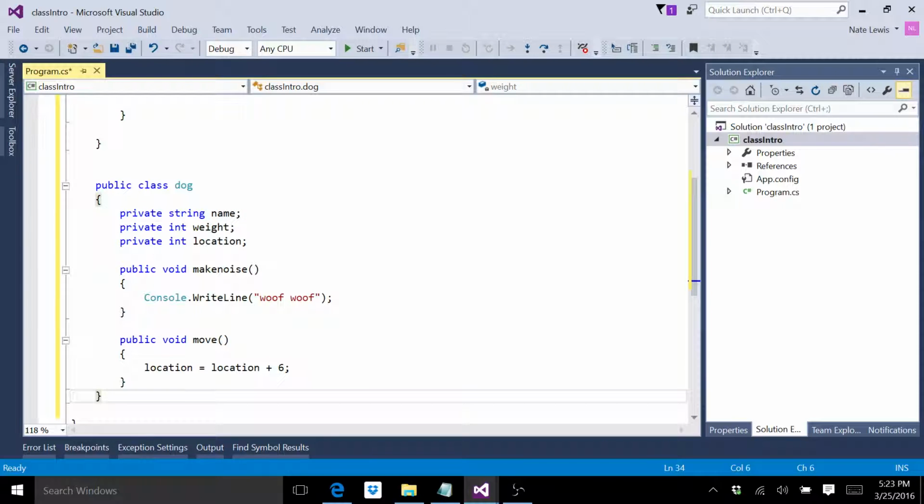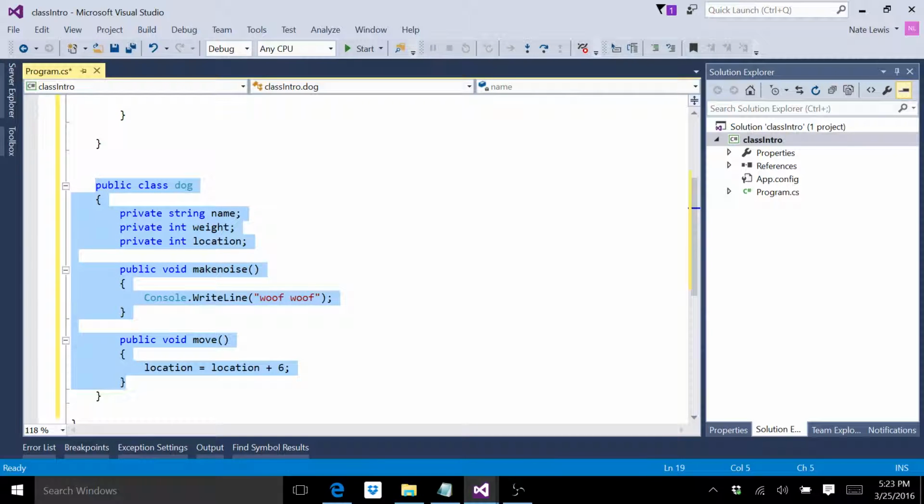So right here, we don't have a dog. What we have is the idea of a dog, or the blueprints of a dog. So just don't think about a class as an actual object that you would have in a game.